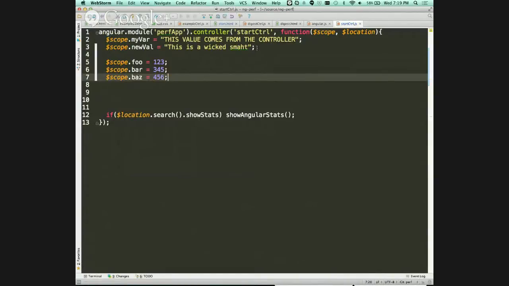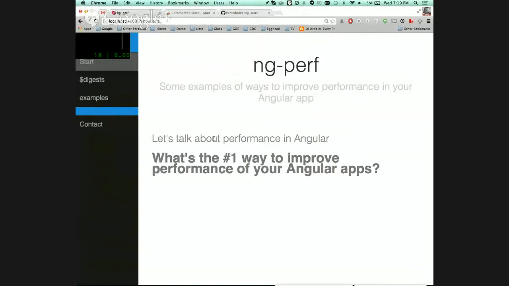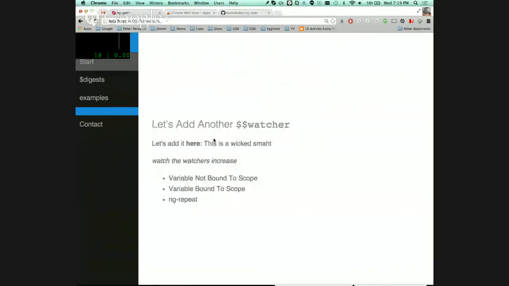Anyone have a guess? New watchers? Okay, we got some people saying this. So it didn't add any new watchers. So that's good, right? We can put stuff on the scope and it doesn't necessarily add a watcher for it. It's only going to watch things that we either say scope.$watch or that we actually bind over in our view. We're going to get watchers on those things.